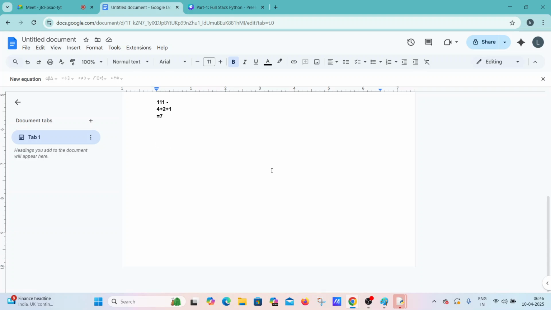And now we will discuss complex data types. In complex data types, we have two parts. First one is real and second one is imaginary. These complex data types are in the form of an equation, for example, 1 plus 2j. We can represent j as imaginary in Python. So here one is the real part and 2j is the imaginary part.